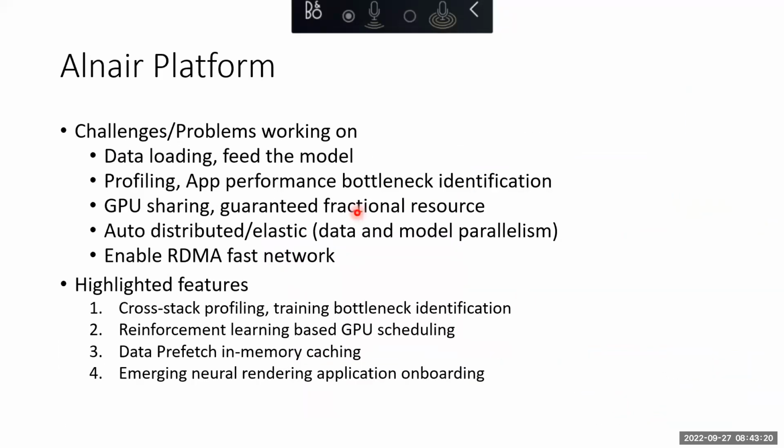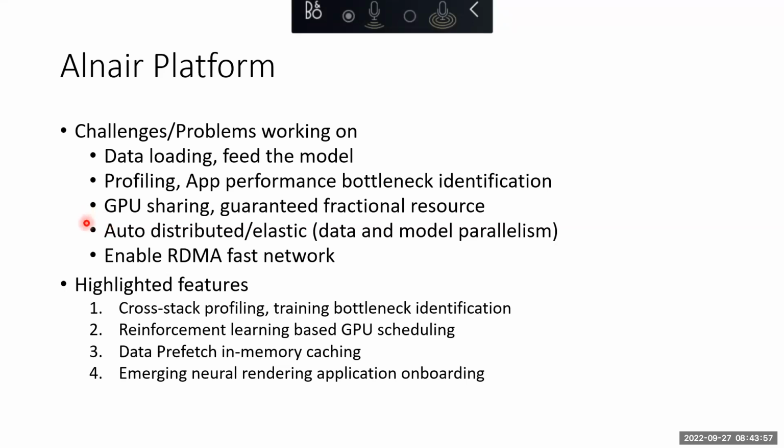And the problem we are solving is the challenges, including how to load the data fast, because these days the compute capacity, the compute bandwidth is way more than the network bandwidth. Network is often the bottleneck, so we work on how to load data fast. And then profiling, we try to accelerate the training, right? And we need to identify where the bottleneck is first. So we implement our own profiler to do cross-layer profiling and data correlation. Then we know where the bottleneck is.